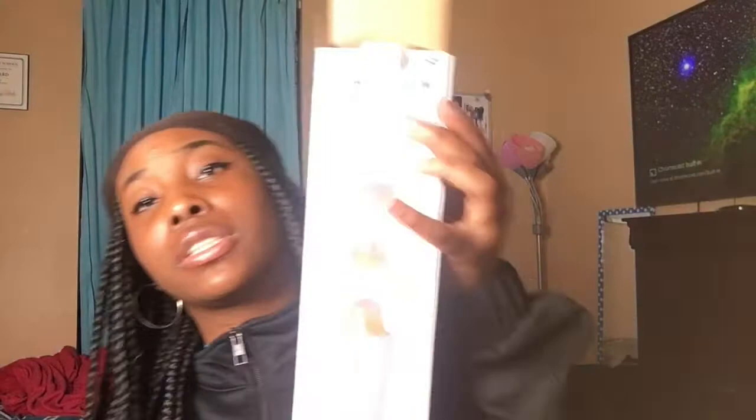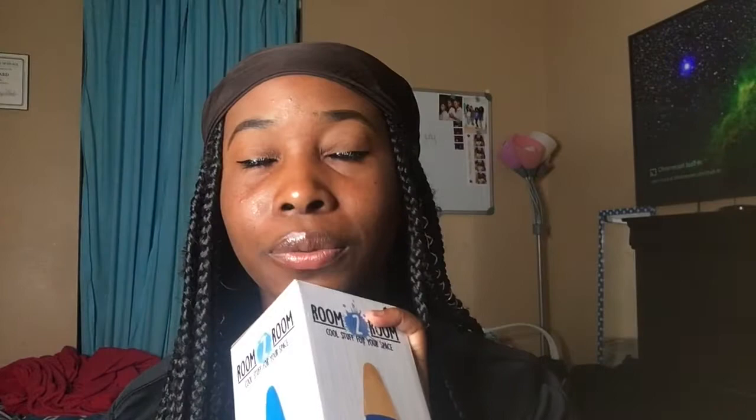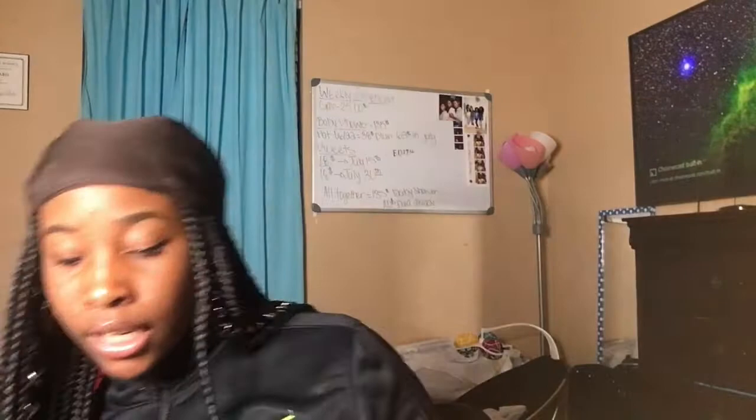I got a lava lamp — this lava lamp is pink. Pretty pink and white. I thought that was gonna be a cool addition to my room. I just really cannot wait till you guys see the finished product. I know some people are going to college and want some inspiration on dorm decor, so I'm giving y'all a little guide on where to shop. School is coming up and I want to give y'all some affordable places to go. I got most of my stuff from Five Below because you can't beat Five Below.